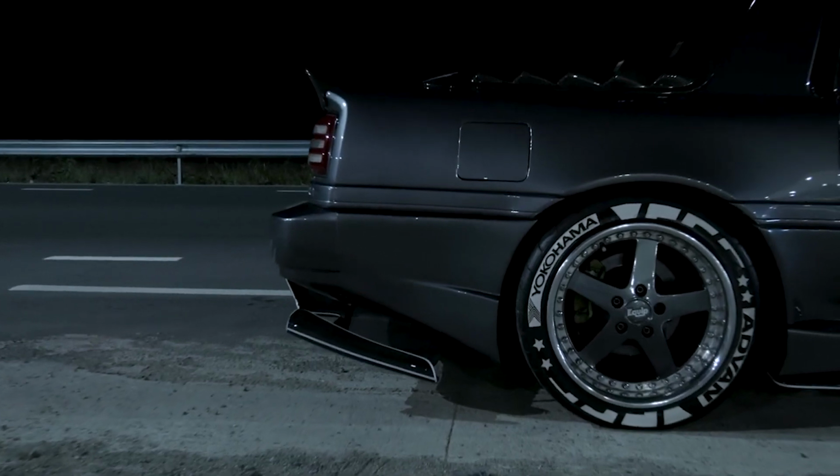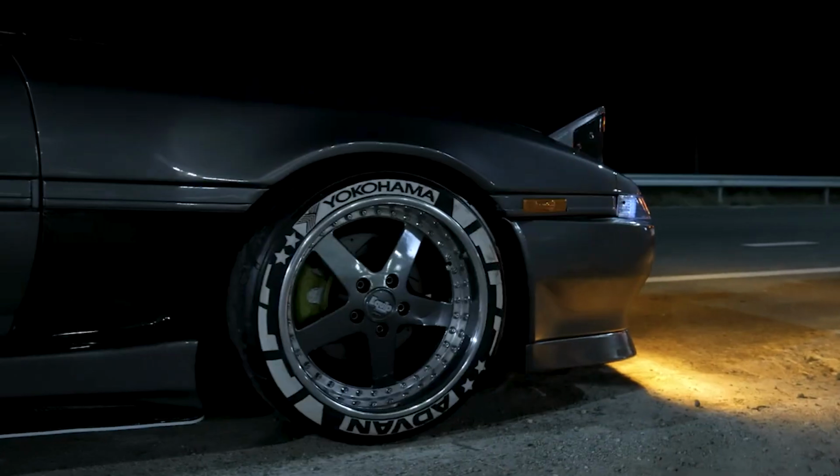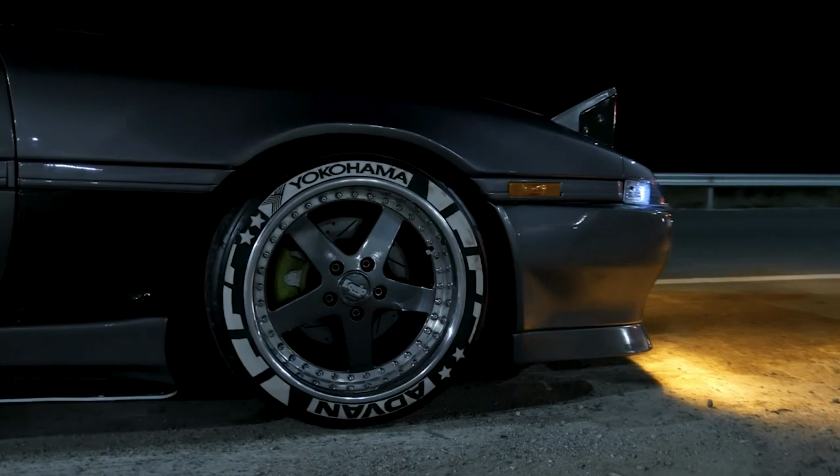Parts are pretty hard to find, especially if you're looking for OEM replacement parts. There are a couple of companies that make aftermarket parts for this car, Drift Motion being the biggest one. And if you're a Supra guy, you know Drift Motion. You bought something from them. There are a couple companies that make aftermarket parts, especially in Japan and things like that. But in the US, parts are hard to find. I needed a left window trim for the windshield. They only sold it in Canada, and they didn't have any, so I didn't buy that.